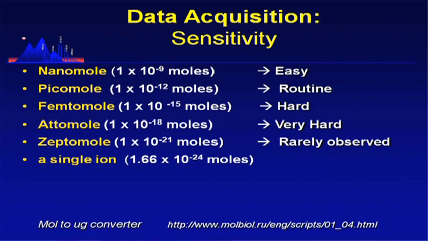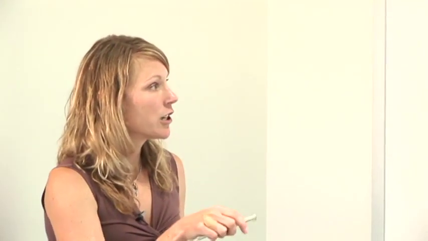Sensitivity is a harder thing to quantify, because the sensitivity of your instrument will depend on the mass spec itself, but it also depends on your sample, right? So when you see sensitivity specs for a certain mass spec, they have taken something that ionizes really well and is very, very pure, and they've seen what's the lowest we can go and still detect it. Okay, but there are a lot of other factors that affect sensitivity, such as the complexity of the mixture and how well your molecule ionizes. Okay, but in general terms, nanomoles is just like child's play. That's easy. Picomoles is routine.